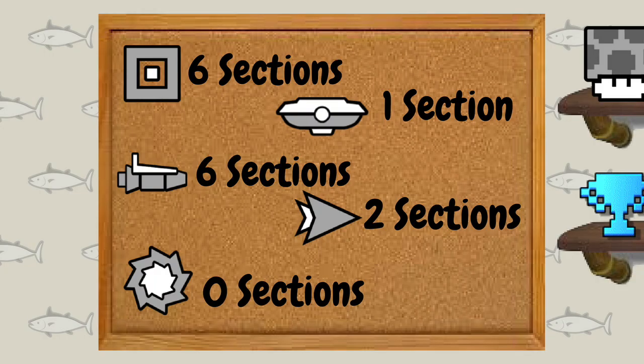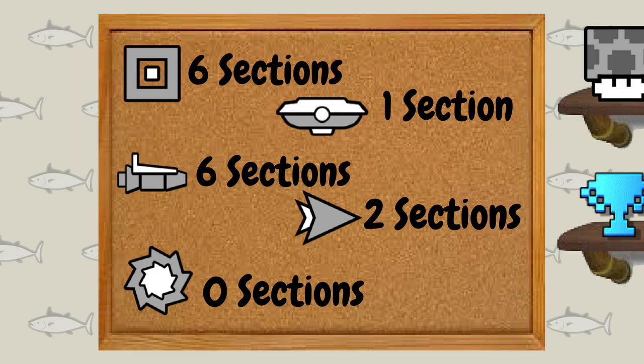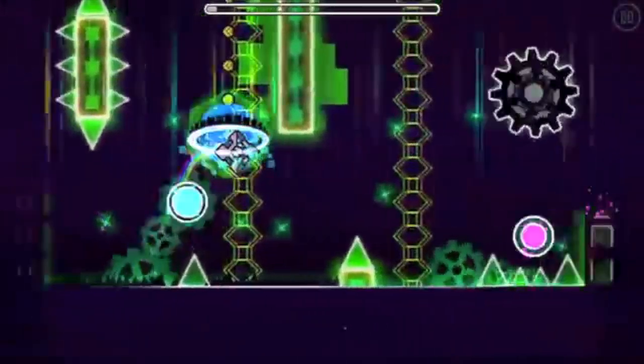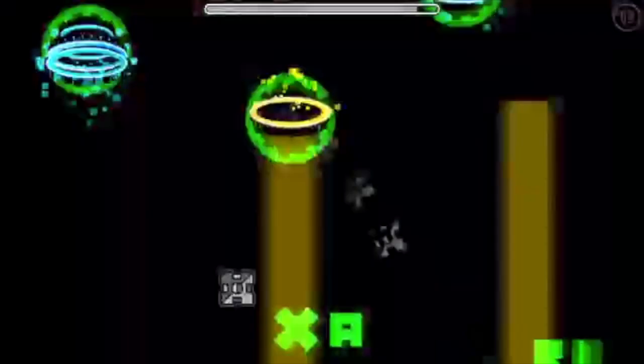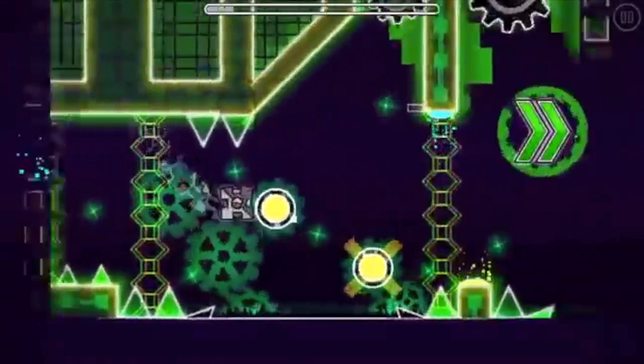Yes, so here's a chart of the total sections in the level. See a problem? There are too many rocket and square sections. Anyways, that's a weird complaint. The gameplay overall is good. The square parts, especially the first one, follow the typical Toxin Lab style that I can barely explain.